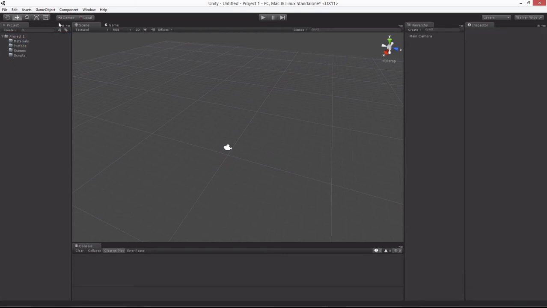Once we have the project set up, we have our project 1 set up, we've got our materials set up. This is going to be the basic setup for the folder structure on project.